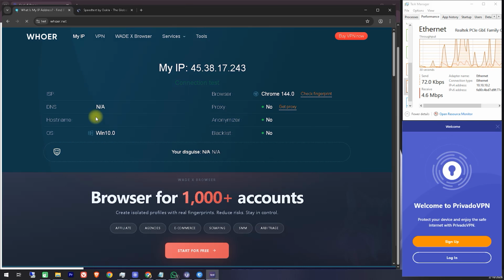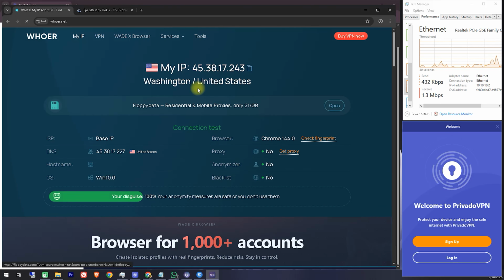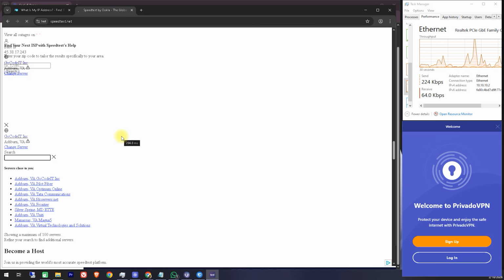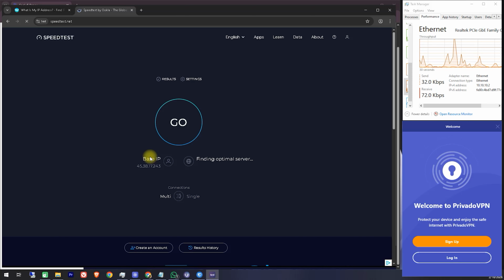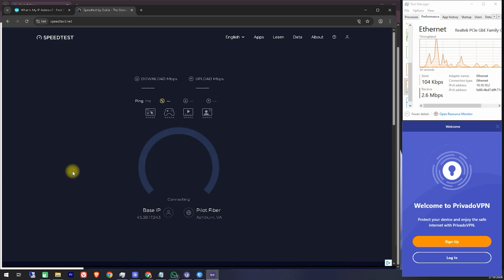So we can see an IP block of 45. And this is Washington, D.C. So we are getting a Chicago, USA American IP, but it is not Chicago, it is connected from Washington, D.C. So I am refreshing once again from here. Our IP was not working fully, which is why the pages are breaking up. So I am refreshing again, and then I clicked Go to see what the IP speed is like.